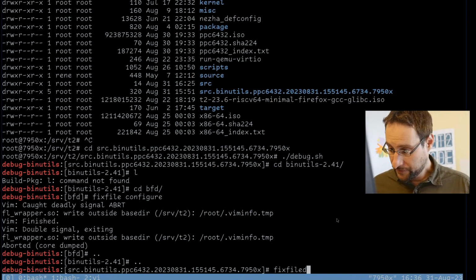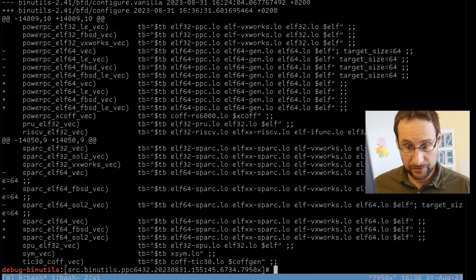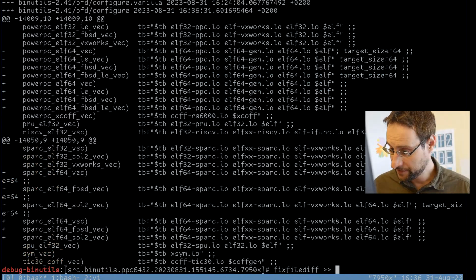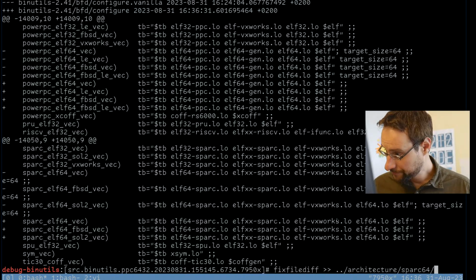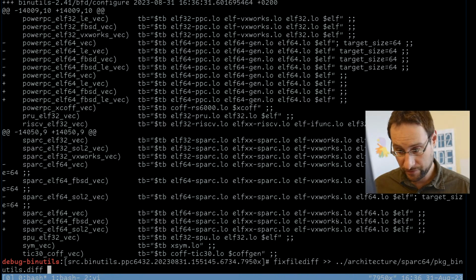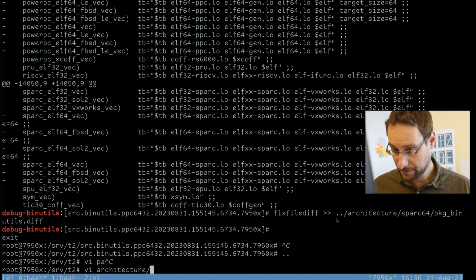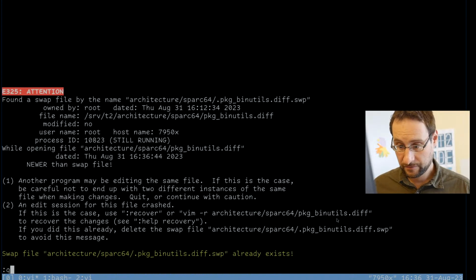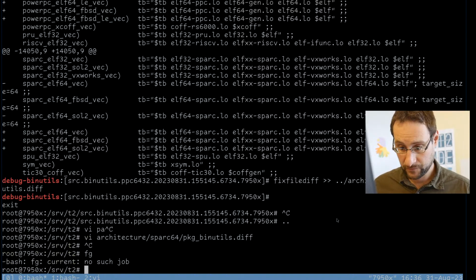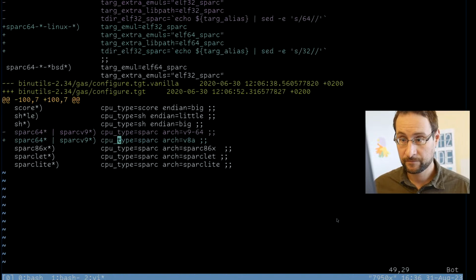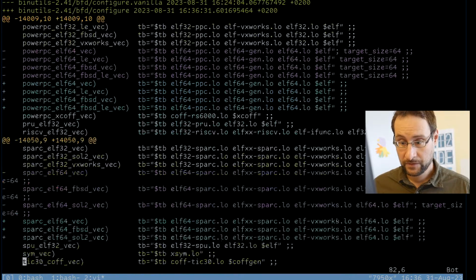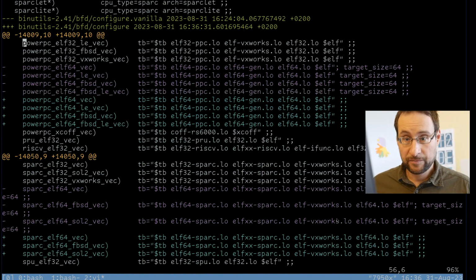If you wanted to fix file diff, that might be not too much, but we will hand edit that to arch SPARC, package binutils, and arch SPARC package. Here still is open. No, here, there, there. And delete the PowerPC stuff.